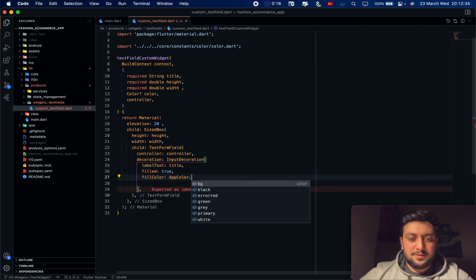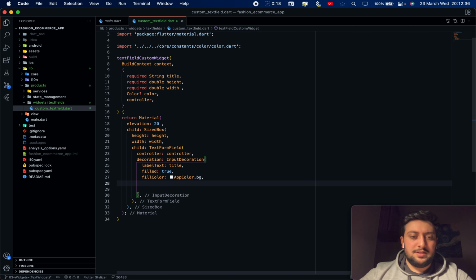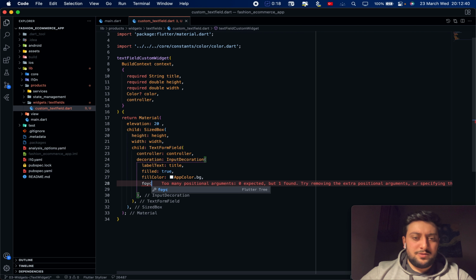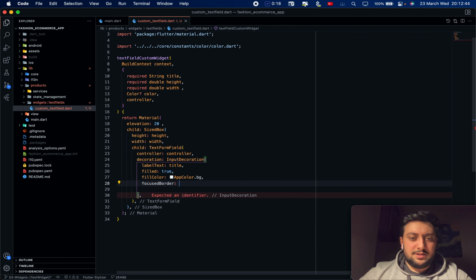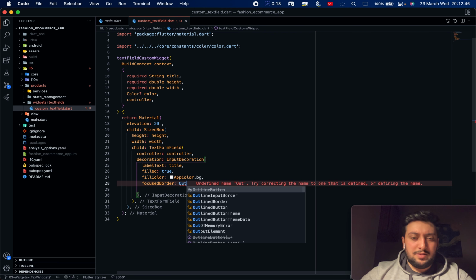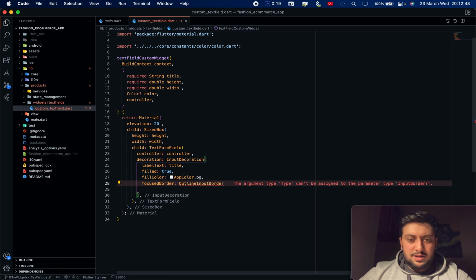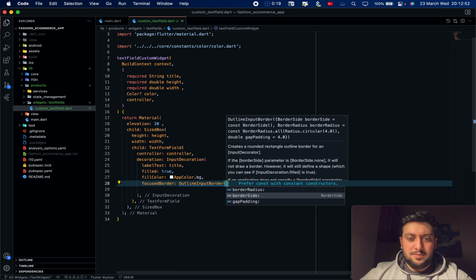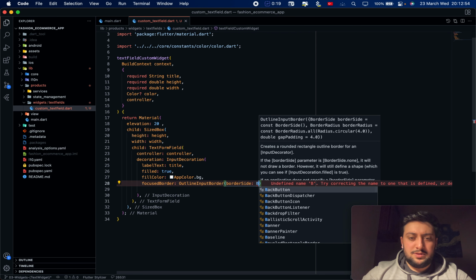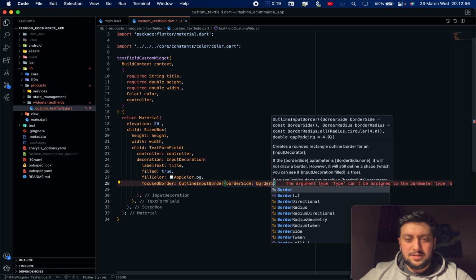Import it there, we need the background, and after this maybe focus mode, the focus border, inside this an outline input border, with border side again.